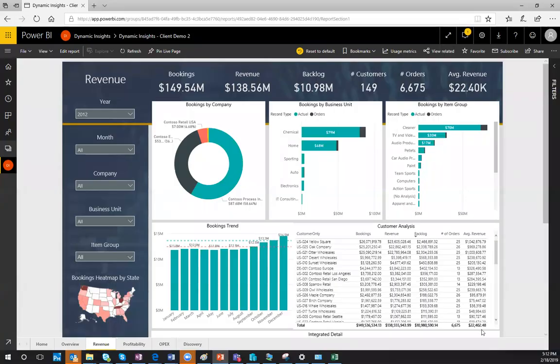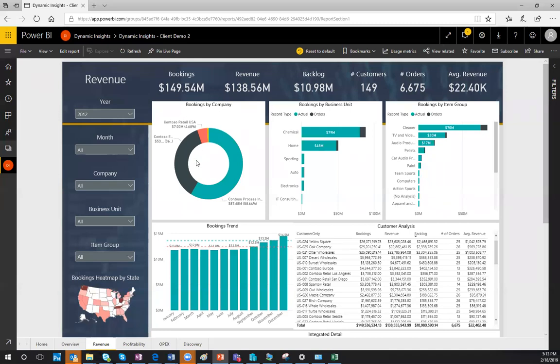What we'll do is go through the Dynamic Insight solution through several different tools. The first one is an end-user experience with Power BI. Here we can see a Power BI dashboard, and the focus here really should be on the data itself. We're bringing in sales order information and posted invoice information to get the revenue, to get ultimately the backlog.